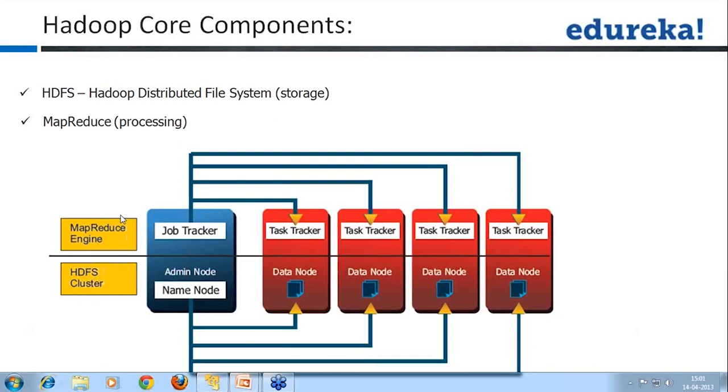Is that clear? And I'll not tell you anything more than that in this. You don't have to understand anything more than that. If this much is clear, you will understand everything going forward. I'll not go into more technical details right now. So 2-3 things on this slide. One, there's something called a name node, associated job tracker, something called a data node, associated task tracker. Then we have an HDFS cluster, which is the combination of these name nodes and data nodes. And then we have a simple programming model, which is called MapReduce engine.